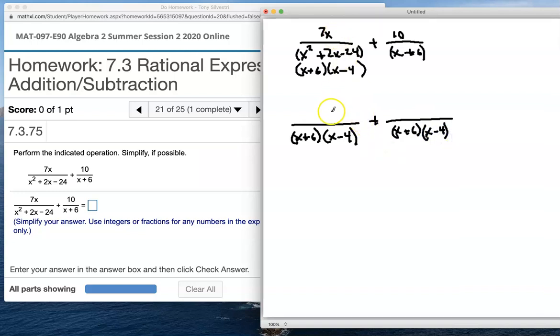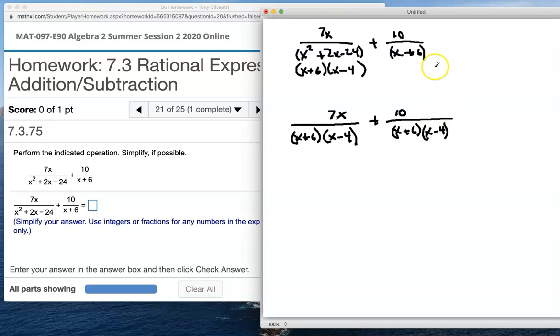Bring down the numerators. They need to be adjusted, possibly. That looks like a 2. I'm going to smudge that out a little bit. Okay. Bring down the 10. Okay, look at the original denominator, common denominator. By golly, look at that. The original denominator is the same as the common denominator. Don't have to do anything.